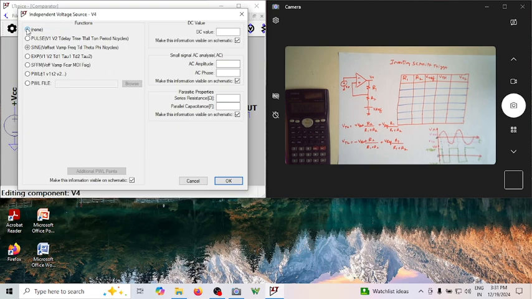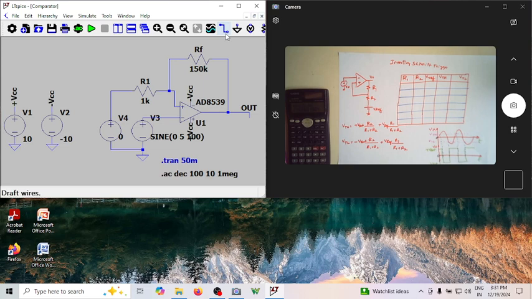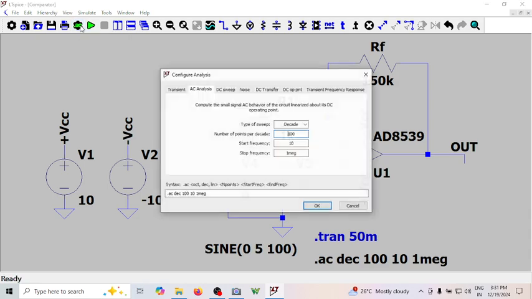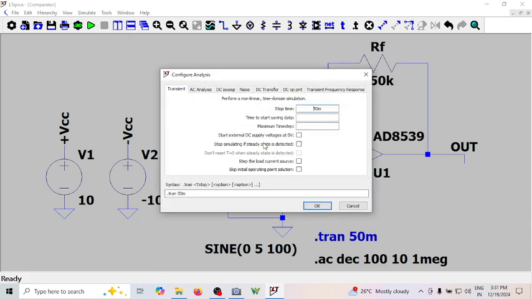So this is a none. Make this as initially 0 volt. So this is a reference voltage and this is the sine wave. So let me just put it aside. So what I'll do is I'll take this and move it a bit. Okay, this is my sine wave. Okay, let me do the transient now because AC sweep is not recommended now. So I have to do the transient which is there here.